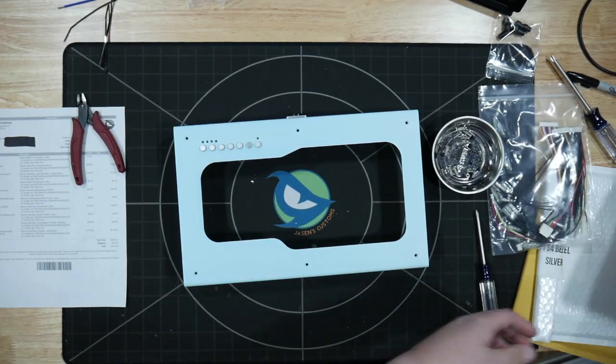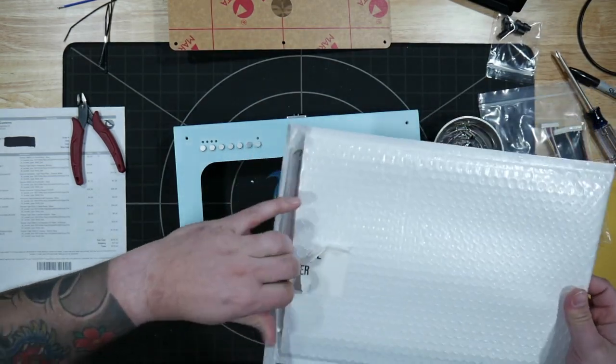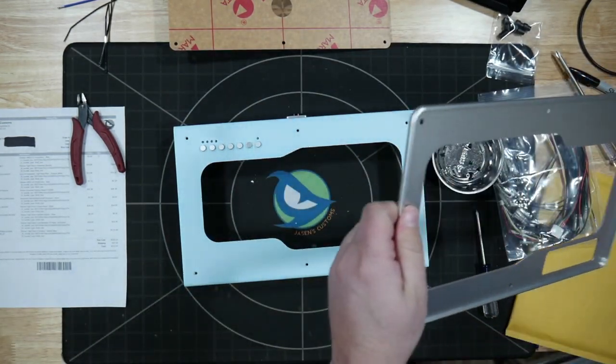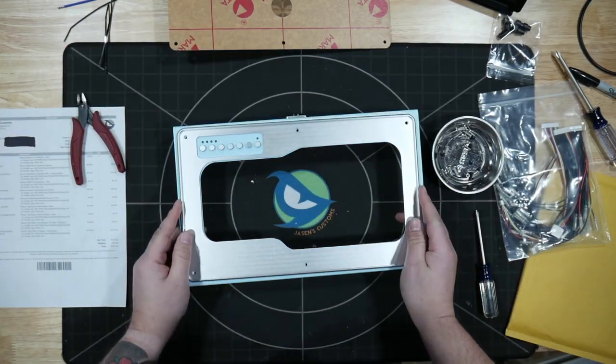All right, so here's what we're going to do next. We are going to open the bezel. I'm going to go ahead and line this up. This is going to be a good-looking build, I think. I'm very excited to see it done.